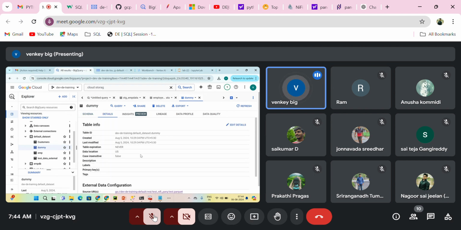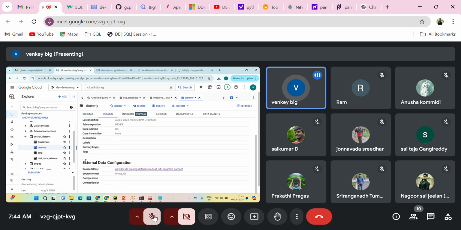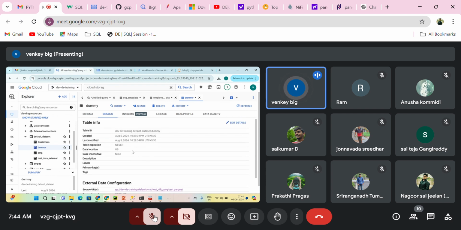And when you go to details, you will see the storage information as this, right? So this is how you can identify the difference between the native table and external table.